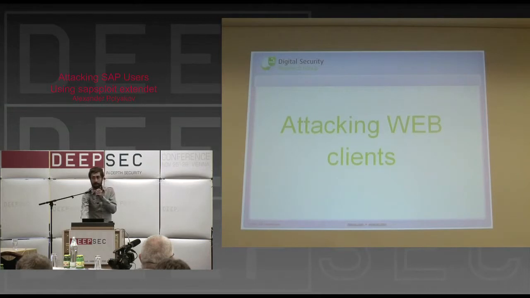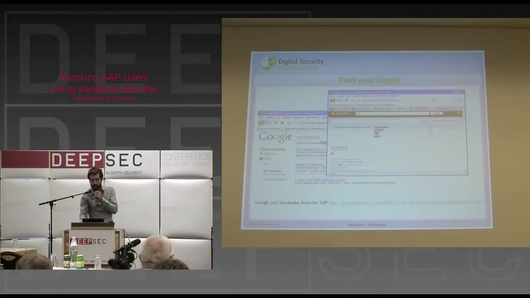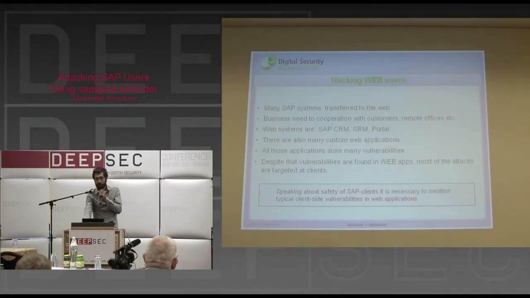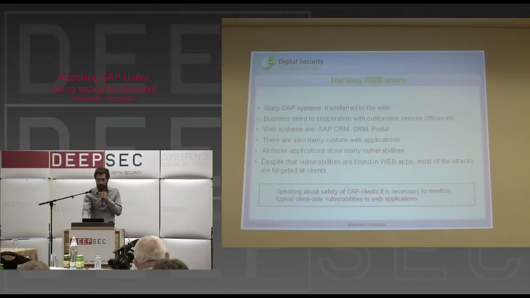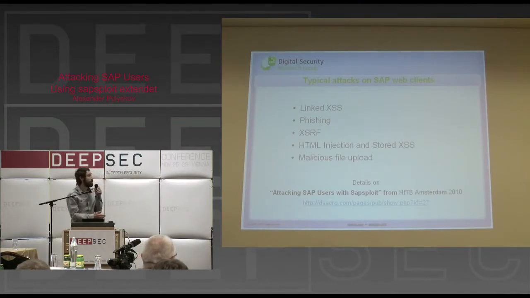About the web clients, you can also attack the web clients, and you can also find SAP servers using SAP dorks for Google and Shodan. Many SAP software products are now on the web, and you can attack the web users. All typical web vulnerabilities exist in SAP. So if you're interested, you can read the details from my previous presentation.